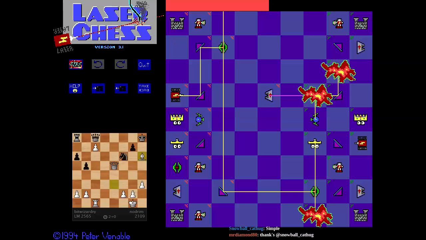That's laser chess. And for the curious, yes, you can explode your opponent's laser. You can also explode your own laser if you're not careful. And you can explode the king as well. Sure, we'll say... Well, no. I would call it that, except this variant did actually have a name.